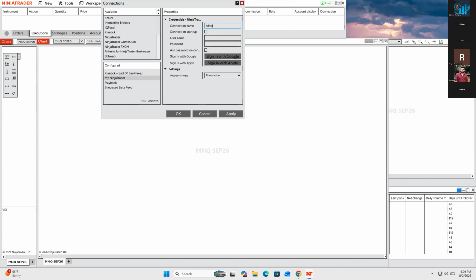Yes, Swarup, you can share your screen. How to disable it every day? The checkbox on the strategies, you will see all the checkboxes. If you just click on the checkbox, it will get disabled. Okay, thank you.